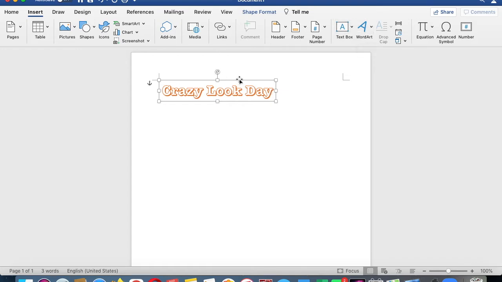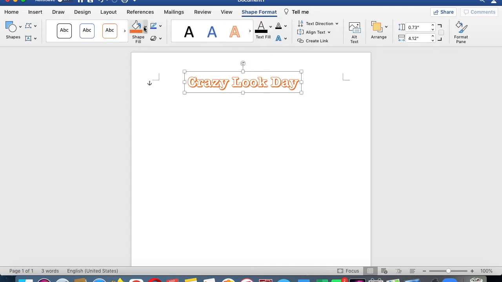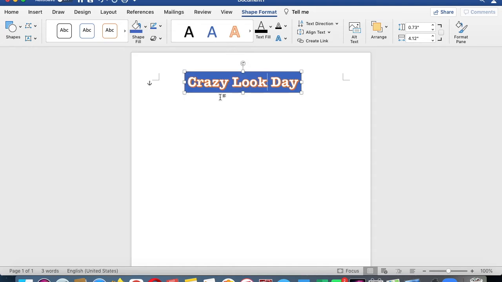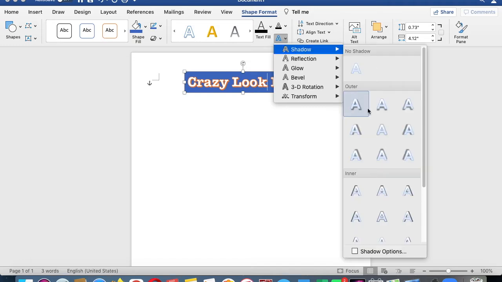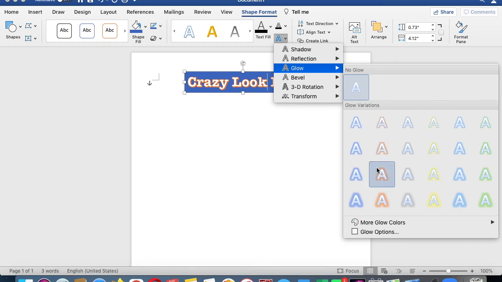And then if you click on this, it will pop up with shape format. And then what you could do is you could do a shape fill. So maybe I want to make it shape fill. Whoa, that looks nice, doesn't it? With the shape fill of blue. I could change how I want the letters to look, all these different things. And you even have down here, you could do a shadow or reflection or glow. Maybe I'll put a nice little glow in there.